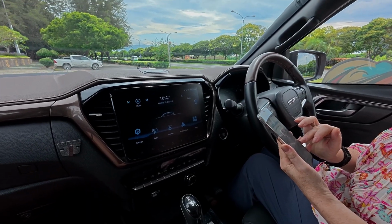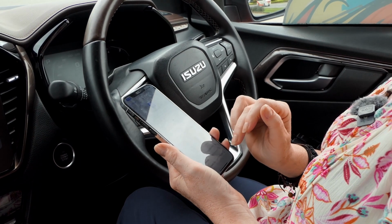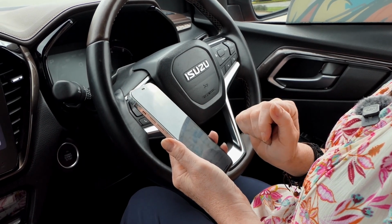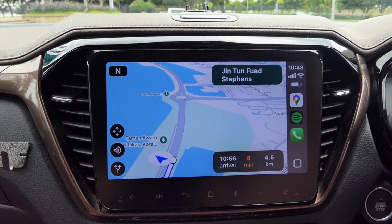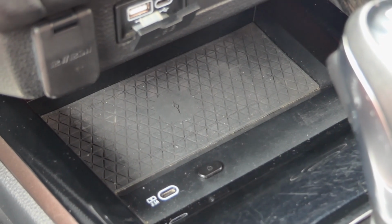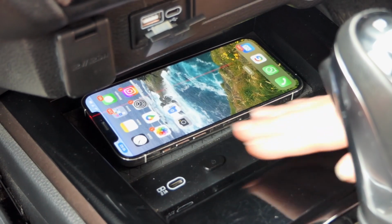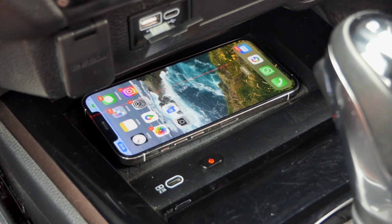So as a navigator, I'm very happy to see this big display screen. Just by turning on your Bluetooth, we can get Marianne's phone connected and the map displayed. If you're anything like us, we often forget our charging cable for our phone, but it's not a problem in this vehicle because at the front there's this little tray, and by putting your phone in at the touch of a button, it does wireless charging.